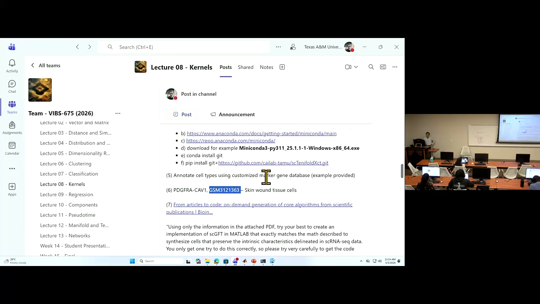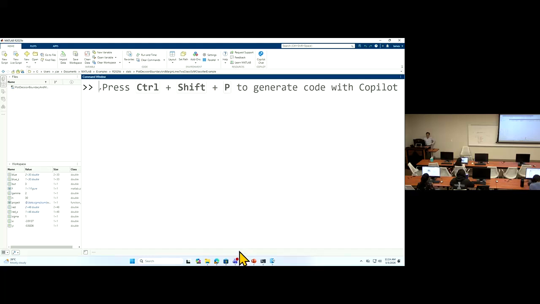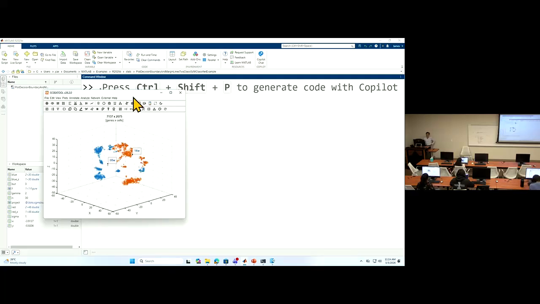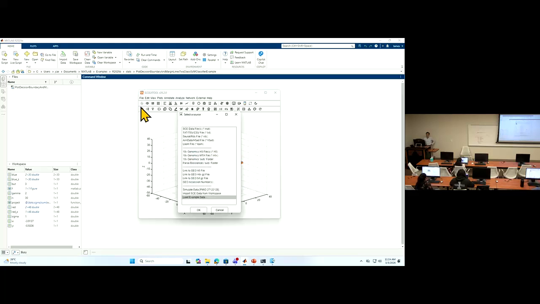Then we try to annotate this sample using the standard approach, as well as with a customized marker database. Okay, so now come back to here and click this import data, and then GEO accession number.